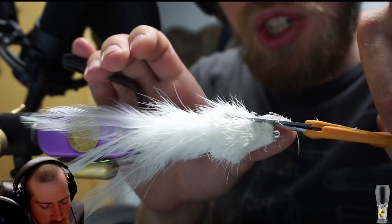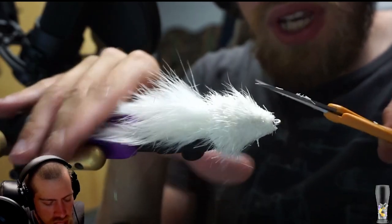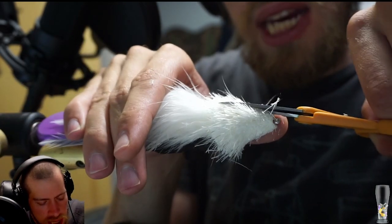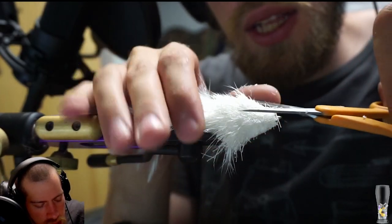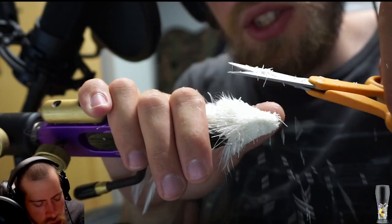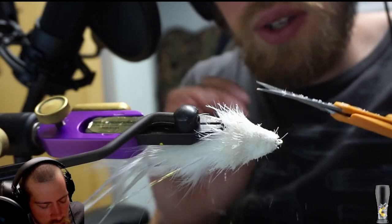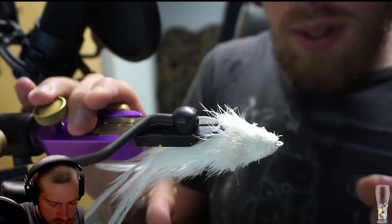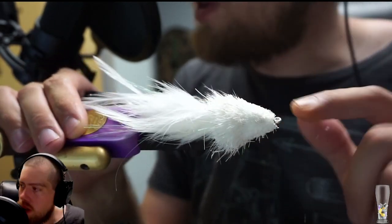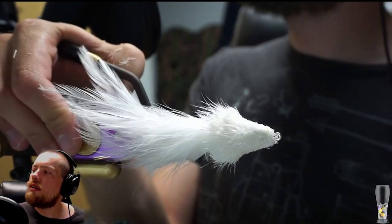Again, this is a pretty chonky one. Big 3/0 hook. Kind of like a mullet, right? A big northeast Atlantic mullet that the stripers like to focus on in October and November out in the surf. This is where the fly really gets messy, but you can see we're starting to work on the head now.